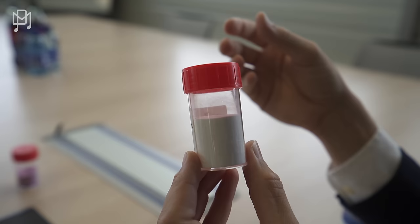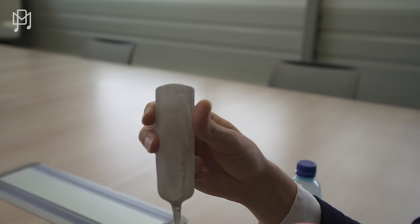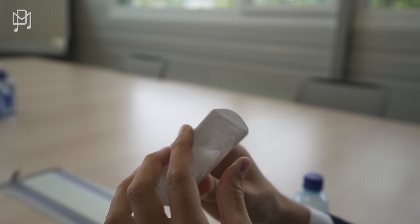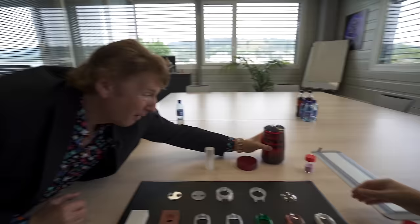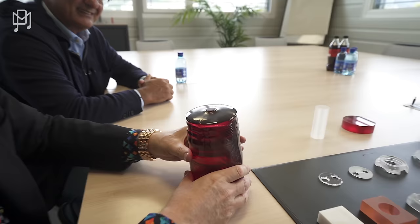From a mineral powder we produce a carrot growth. It requires very high temperature — more than 2,000 degrees. For a small carrot, it takes about 12 hours to grow, but for bigger pieces we need bigger growths. This red sapphire crystal is very heavy — maybe five kilos or more — because of the density of sapphire, which is why it's one of the hardest materials in the world.